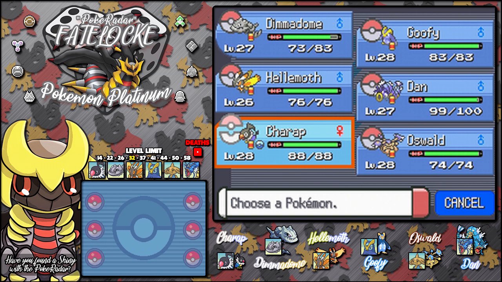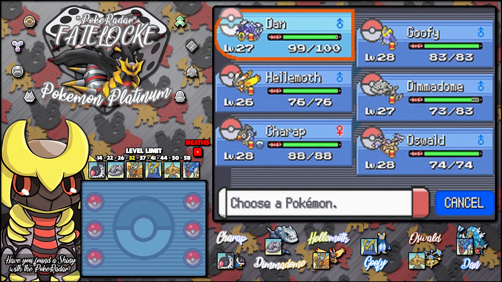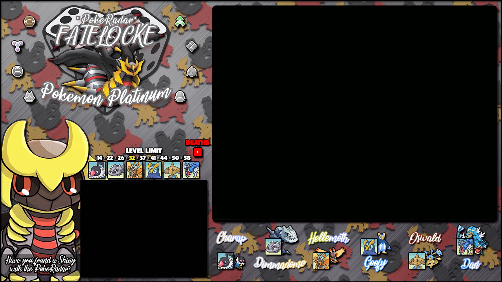All right, let's go ahead and lead this fight with Oswald. Actually, I'm gonna lead it with Dan, and we'll roll the dice for a partner for the double battle here. And a 3. Helamoth and Dan. So hopefully there's no electric types here.